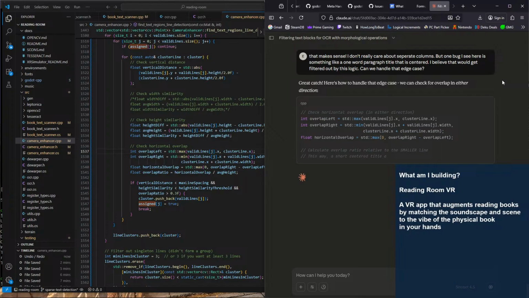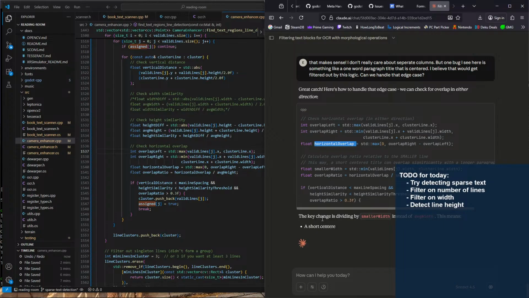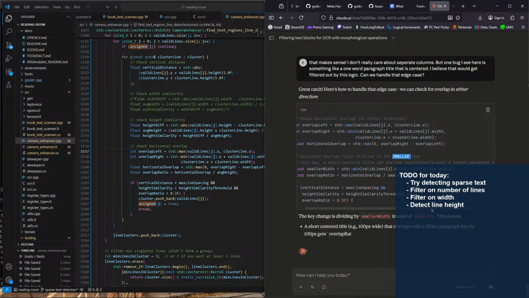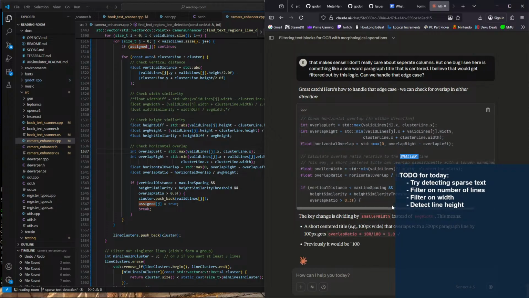Here's how to handle the edge case. So, okay, we have our overlap left, which is still the max. Overlap right's the same. That's still the same. So this is still the same. Yeah, let's do it relative to the smaller line. That was my thought too. This way, a shorter center title can overlap significantly with a longer paragraph.